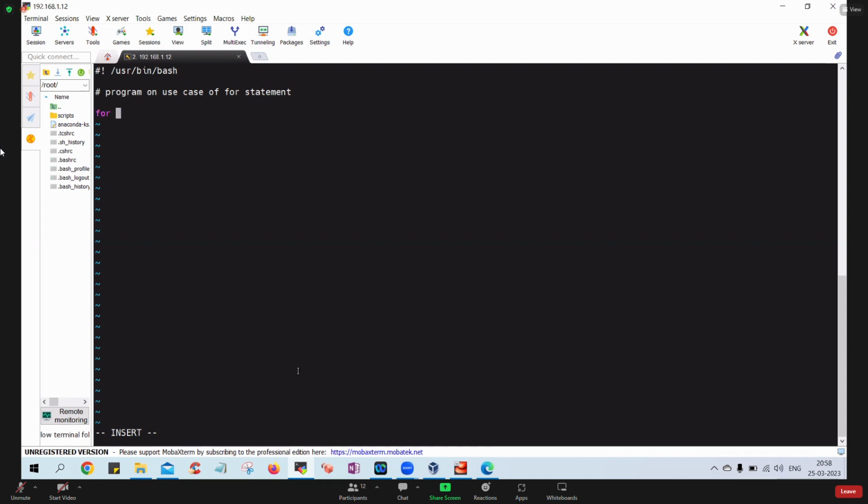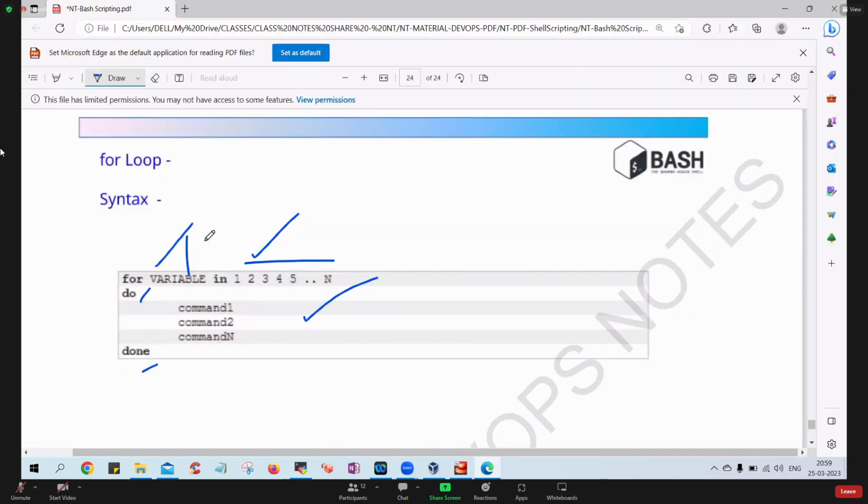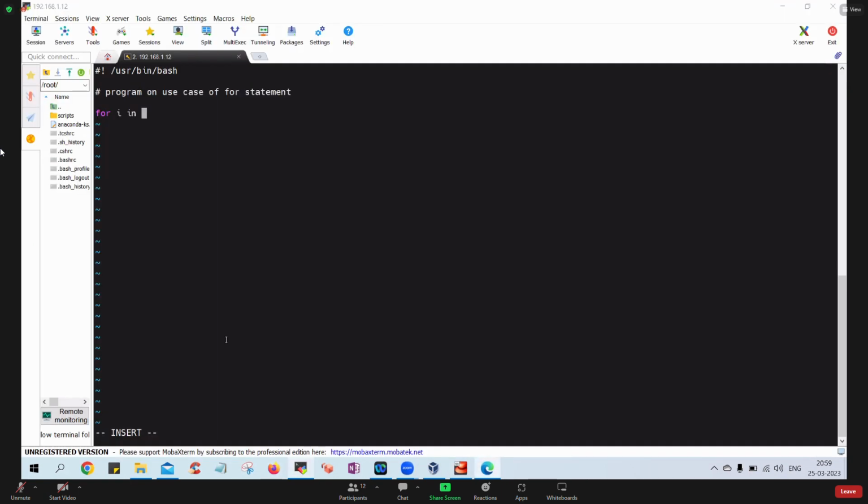So for variable, I can declare any variable. I'll say for I in. You need to follow the syntax: for, you declare the variable, then in, whatever values you want to try. So let's say 1, 2, 3, 4, and 5.